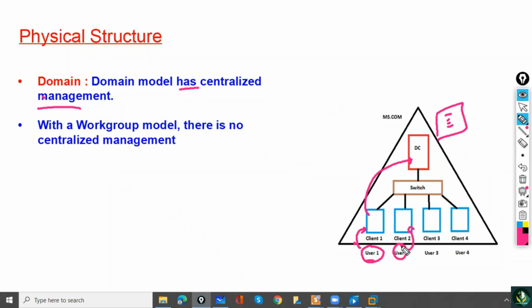Again, he will provide his credentials, and these credentials will be verified by the domain controller. If it is available, then only this user 2 can log on to client 2, and so on. So domain model has centralized management, and with workgroup model, there is no centralized management. So all the users are created on the local clients.